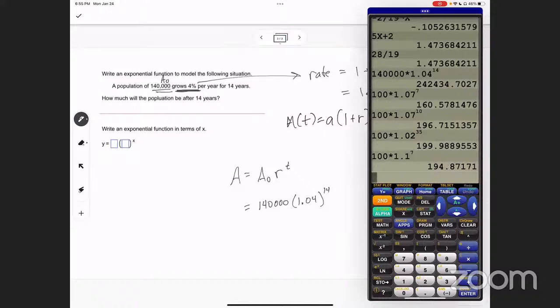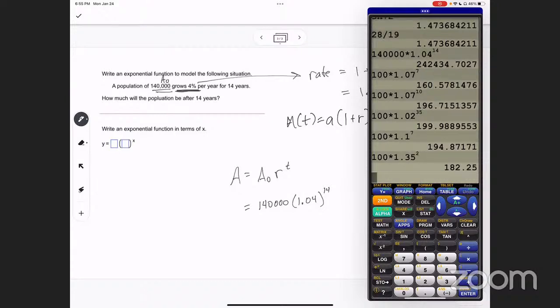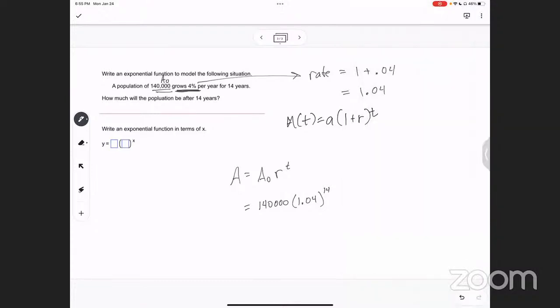So if your interest rate was 35%, how many years would it take to double? 2. You are so smart. Again, 35 raised to the 2, this should be about double. Well, that's not quite double. Maybe it's not very accurate when you have that crazy big interest rate like that. That was a little bit outrageous. Not as satisfying as the others.